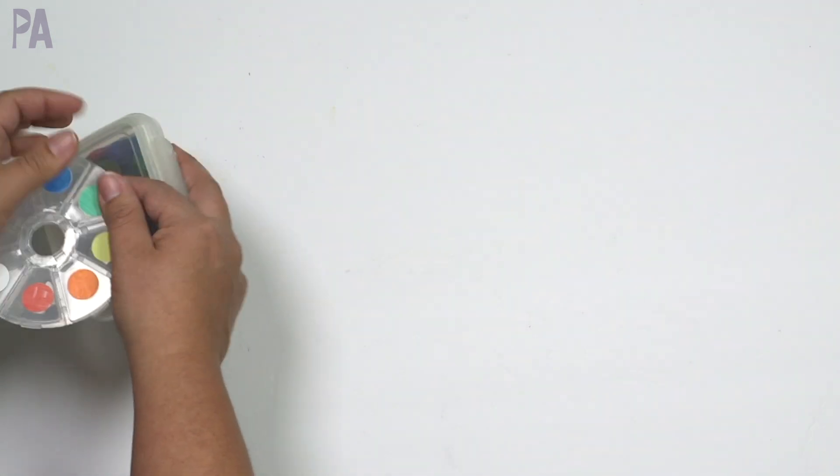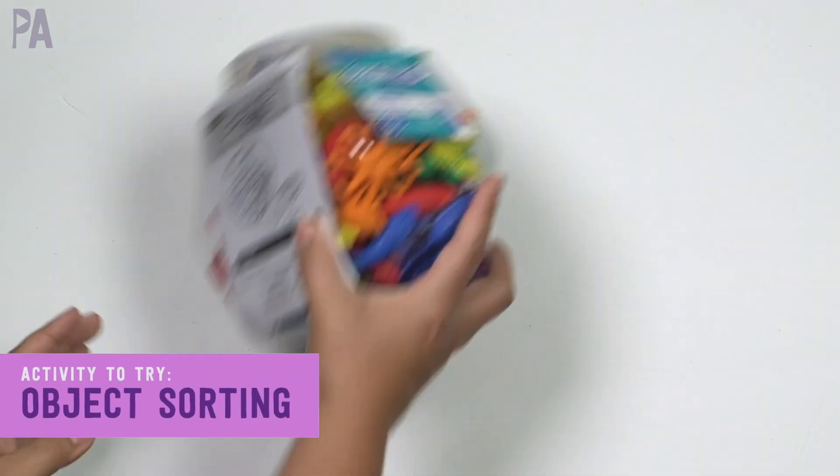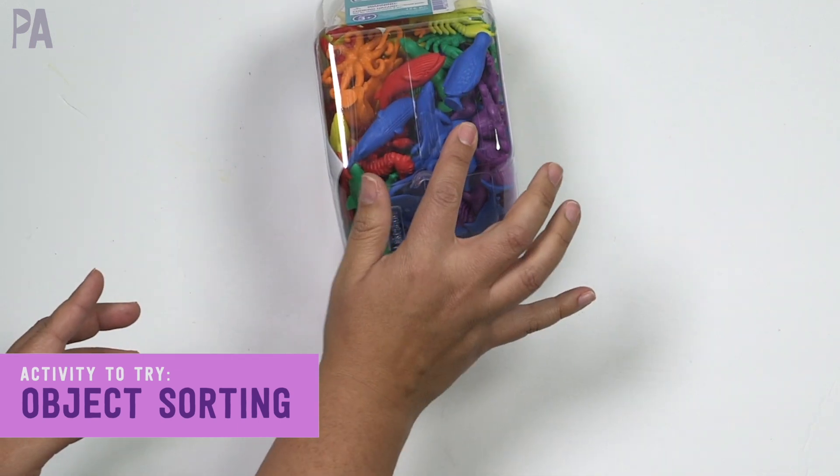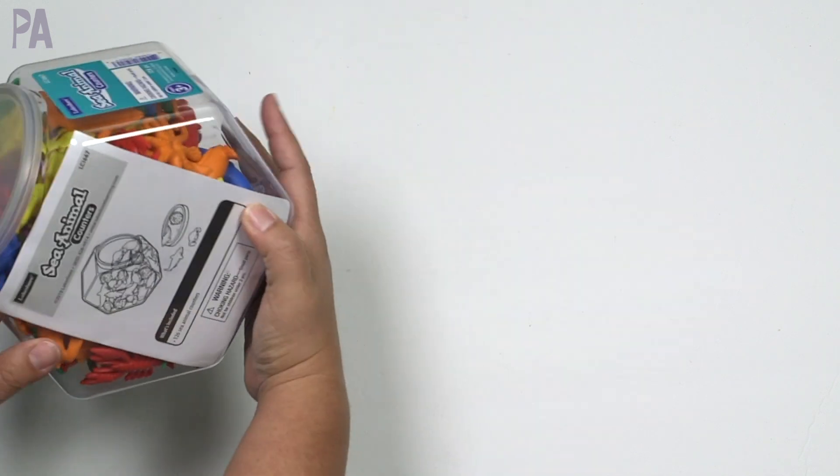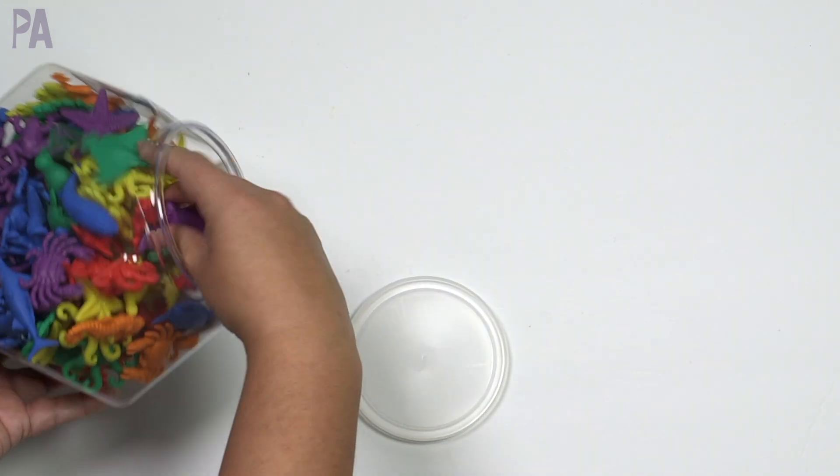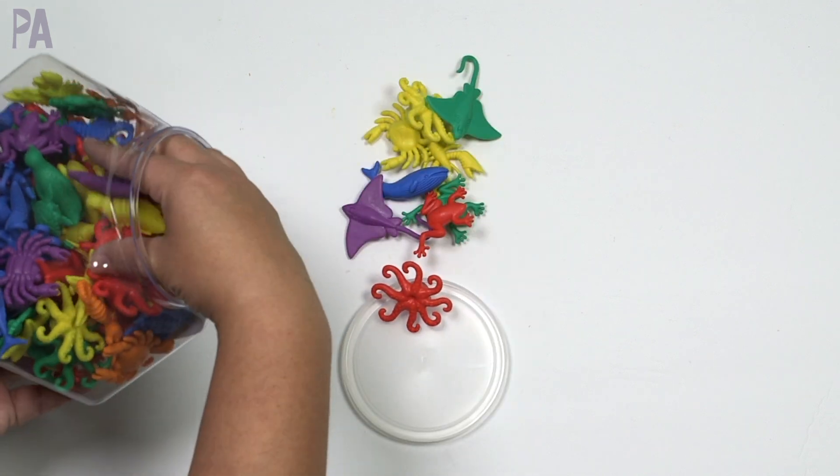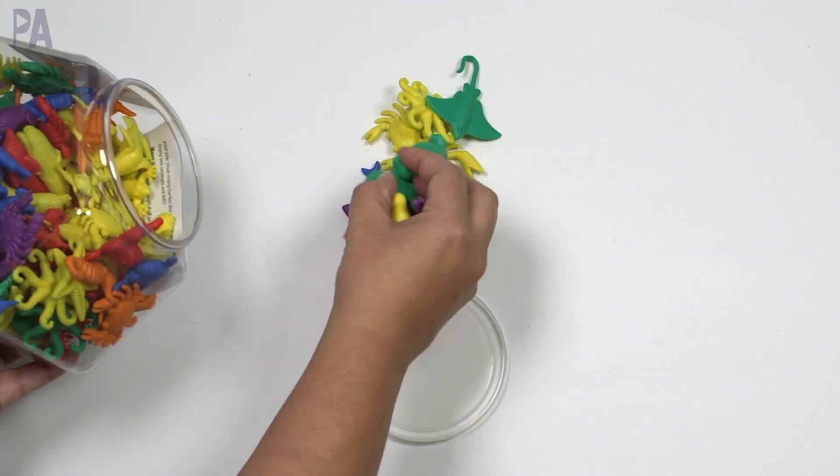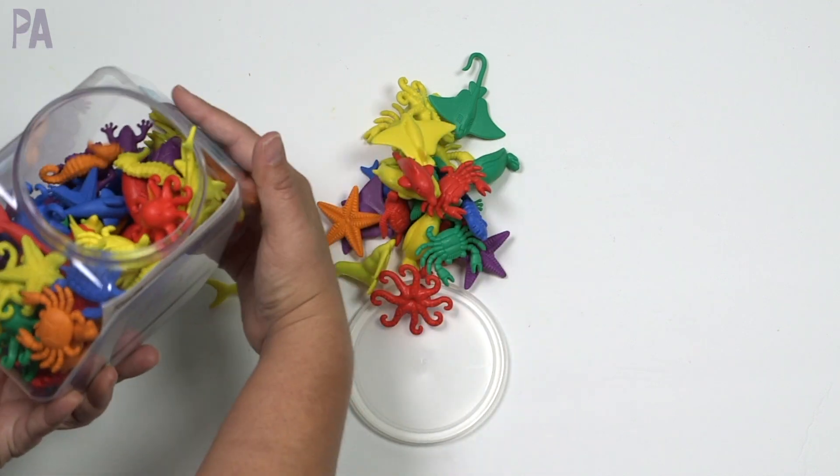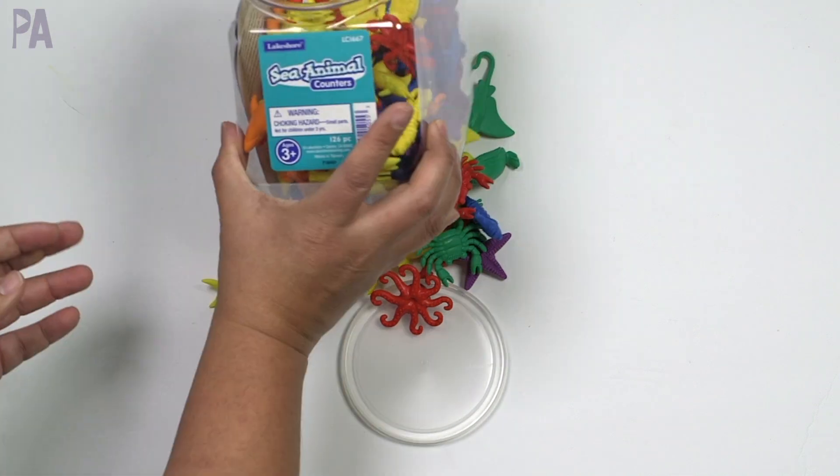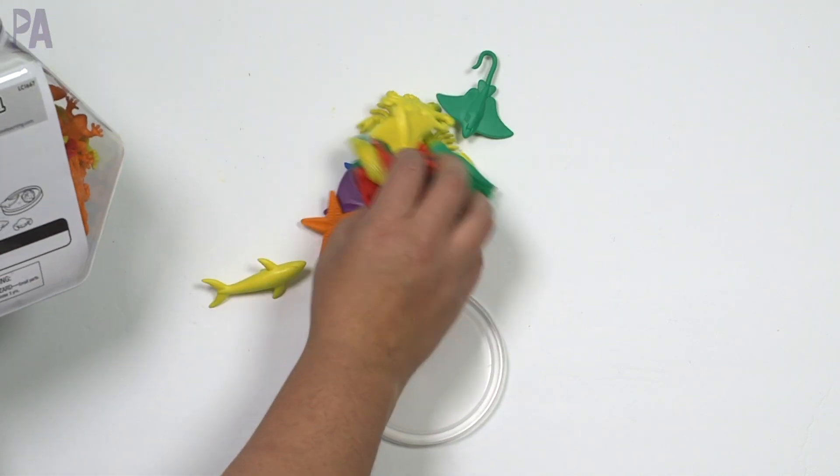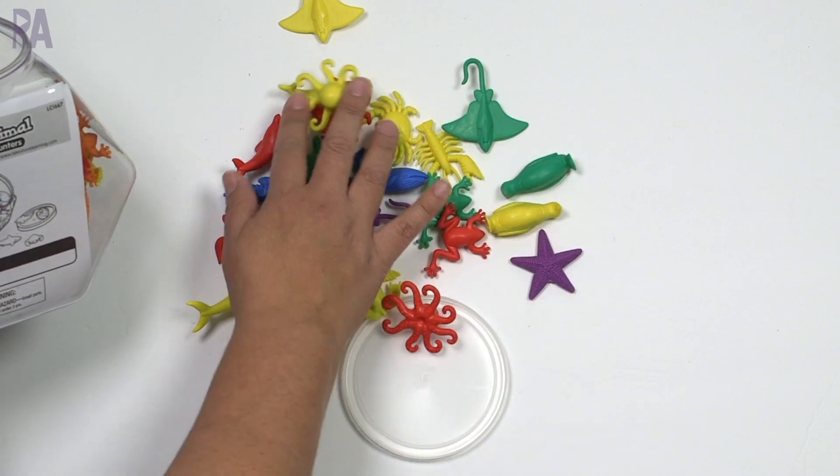Another great way to sort is to sort by object. This guy right here is a bucket that I have already made with different objects and multiples of each object. But you can sort with all kinds of different things that you have around the house. Maybe you have a whole bunch of little cars and you have a whole bunch of animals. You can sort by cars or animals. In this case, this bucket is filled with all animals. This is from Lake Shore Learning. It's called the Sea Animal Counters. Something like this is really great for sorting.